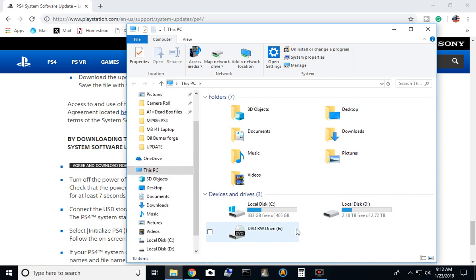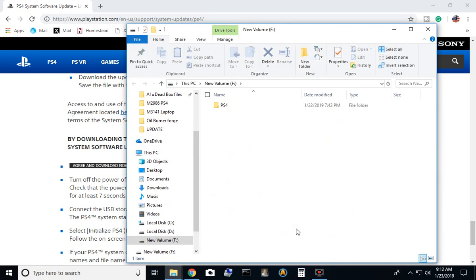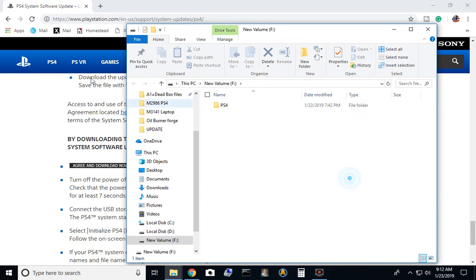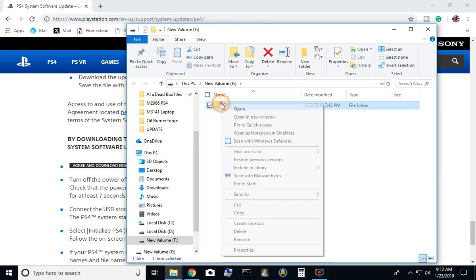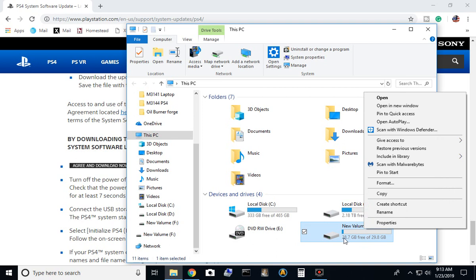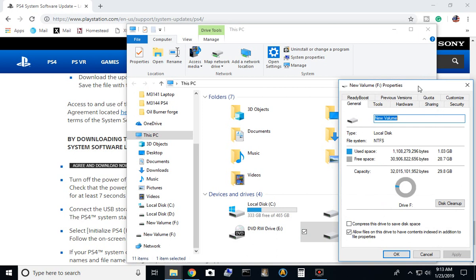I'm going to pull out my USB and put in a new USB. And this is one that's already done. I'm just going to delete this. Actually, this is the one I used on the video that I last made. So when you put your USB in, you're going to have to check to see, and you see I deleted everything, it still says there's some in it. You're going to have to check the properties.